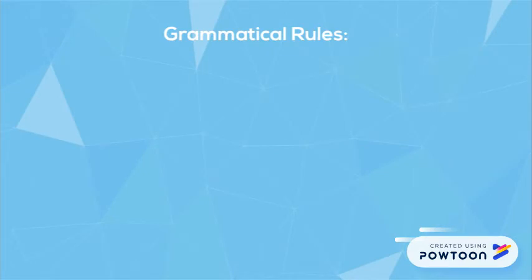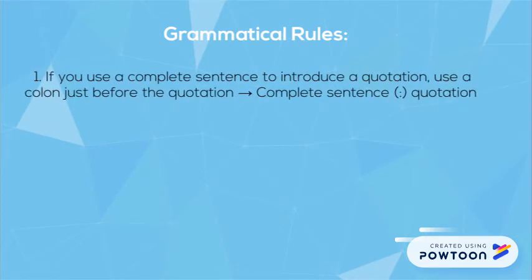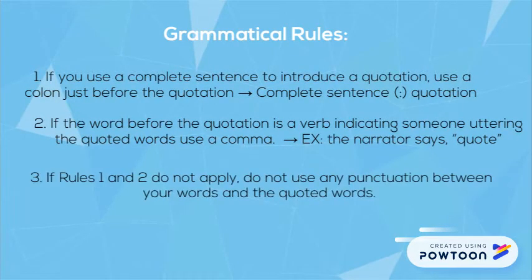Here are some of the rules regarding grammar. First, a colon is used if there's a complete sentence before a quotation because it combines the sentences. Second, if you're writing how someone said the quoted words, use a comma. However, there is no punctuation if the word "that" comes before the quoted words. Lastly, if the sentence before flows with the rest of the quote, punctuation is not necessary.